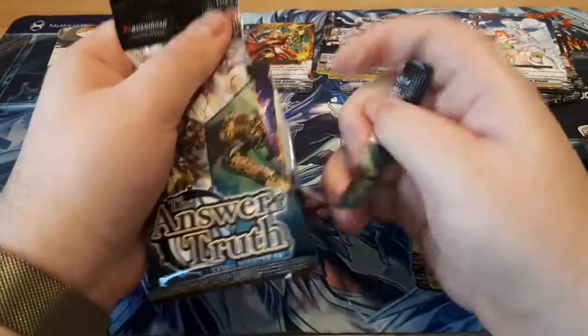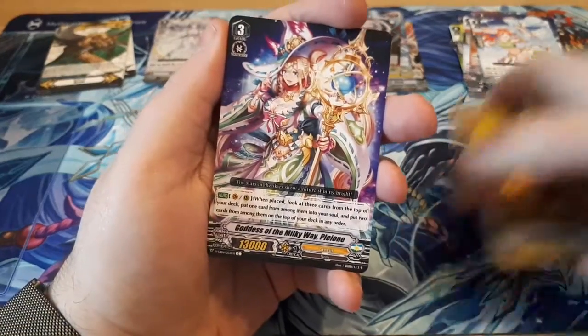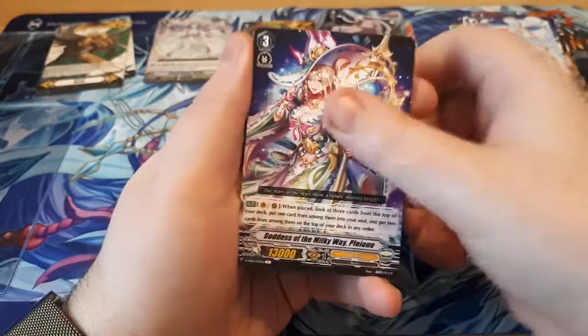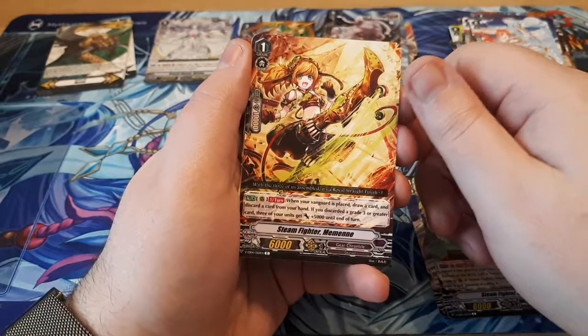So the last pack of this box. And let's see what we get. That opens a lot easier. So get into focus. So go to the microwave pillow. Steam Fighter Onion. Steam Fighter Meme.